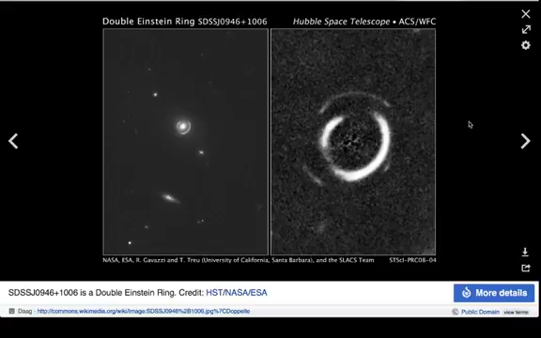So if I have a star in front of me, and then behind it I have a galaxy, and then behind that I have another galaxy, if the distances are all appropriate and far enough apart, both of those galaxies are going to be lensed by the close-up star. And you're going to get a double Einstein ring. You're going to see two different rings for the two different objects that were behind the initial object.